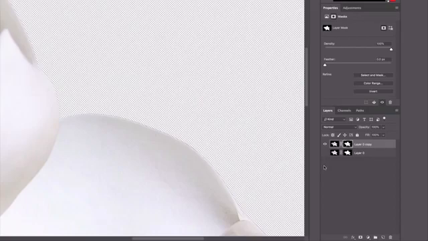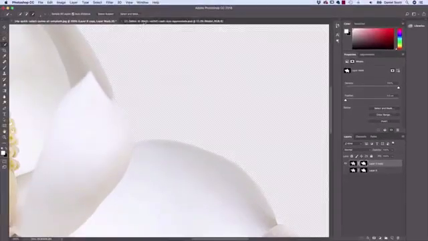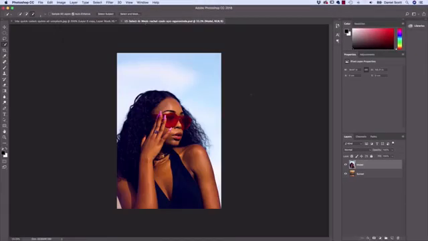But let's go and look at a more complicated example, some hair, or this will work the same for, say, some grass or something that's really hard to select. So let's jump over here to the 15. So this one's a lot trickier. Where it's really hard to do selections is here, and out of focus here could be the hardest. So I'm going to show you a reasonably hard thing to do. Is it going to be absolutely perfect using select and mask? No, but it's going to get you most of the way there.